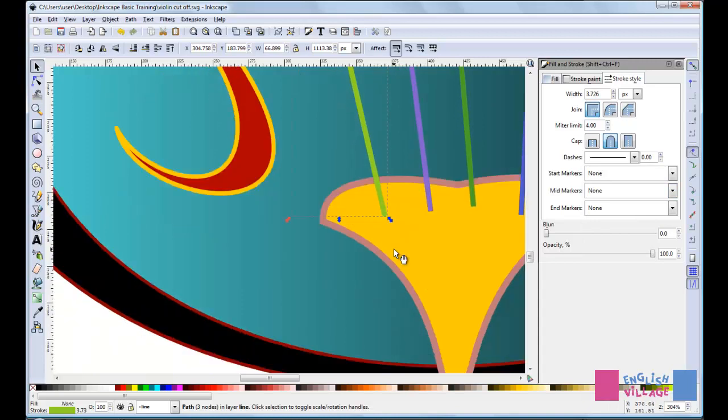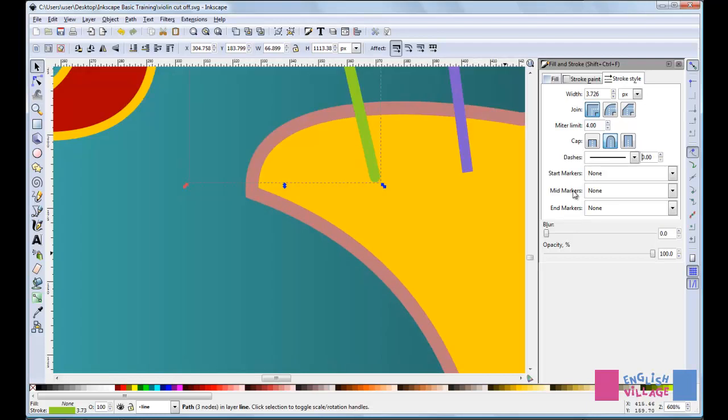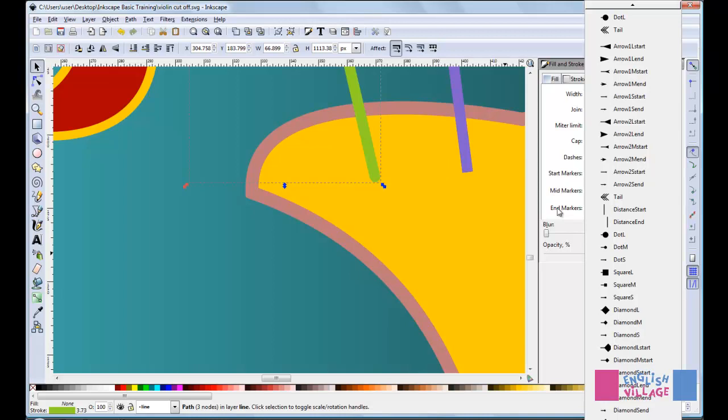And one other option you have, which is quite cool, is the start, mid, and end markers. And if you click these down pointing arrows, it gives you a whole lot of options that you can attach to either the start, the end, or the middle of a path. Mid markers will just repeat. And then start and end, you only get one on the start or the end.